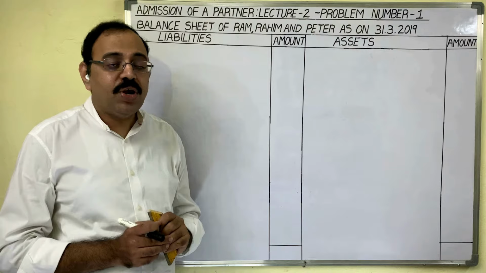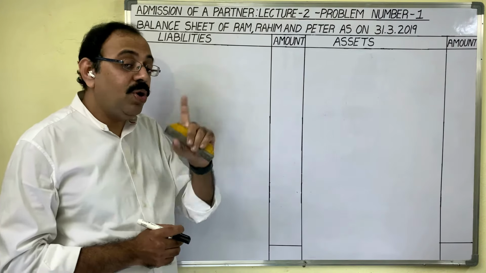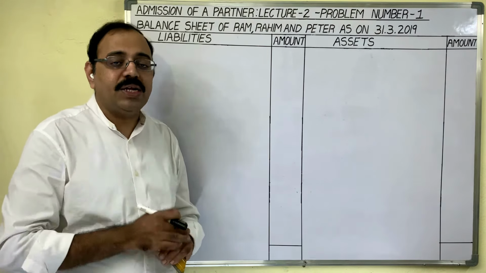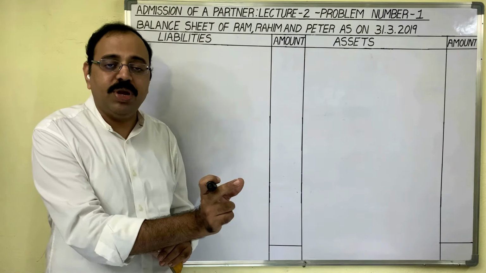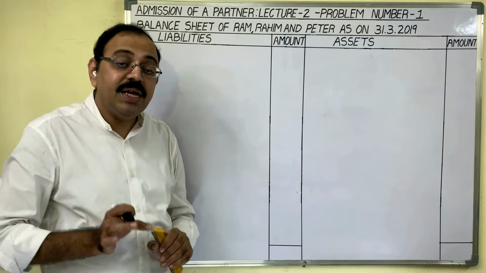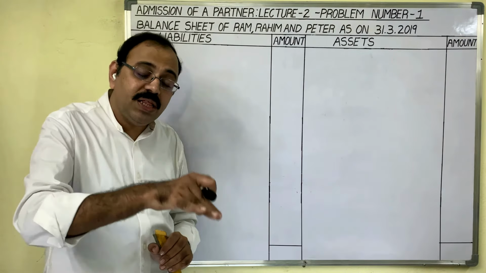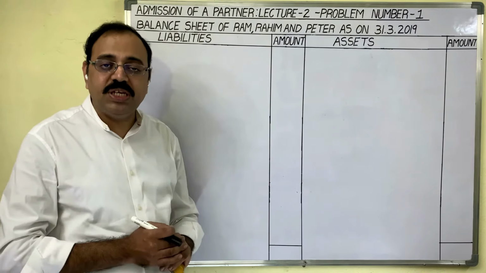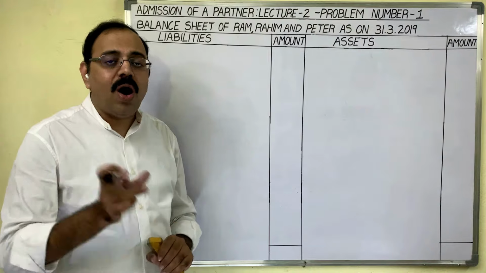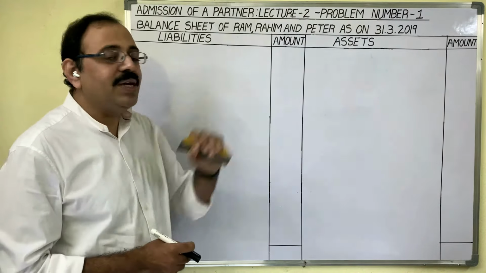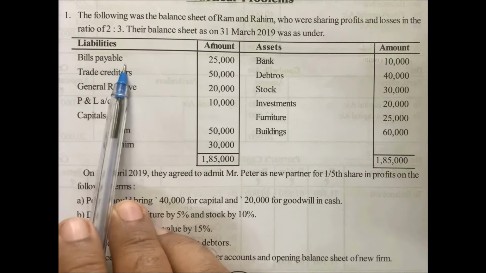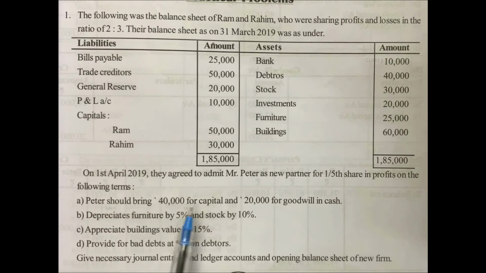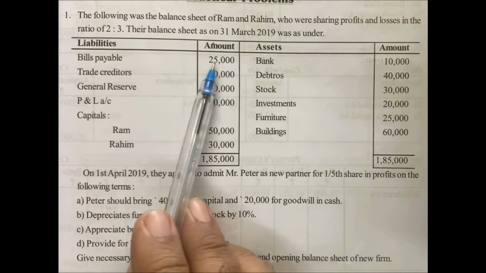Based on the old balance sheet, we have to prepare this new balance sheet. In the question, the old balance sheet is given. So, one by one, we should observe the liabilities and assets of the old balance sheet. Related to that liability or asset, if any additional information is given, by considering that additional information, we have to show the values here. If no additional information is given, then that liability value or asset value we have to show here as it is. First, we will see the liability side. Bills payable. Related to bills payable, if any adjustment is given, by considering that adjustment, we have to show the amount in the new balance sheet.